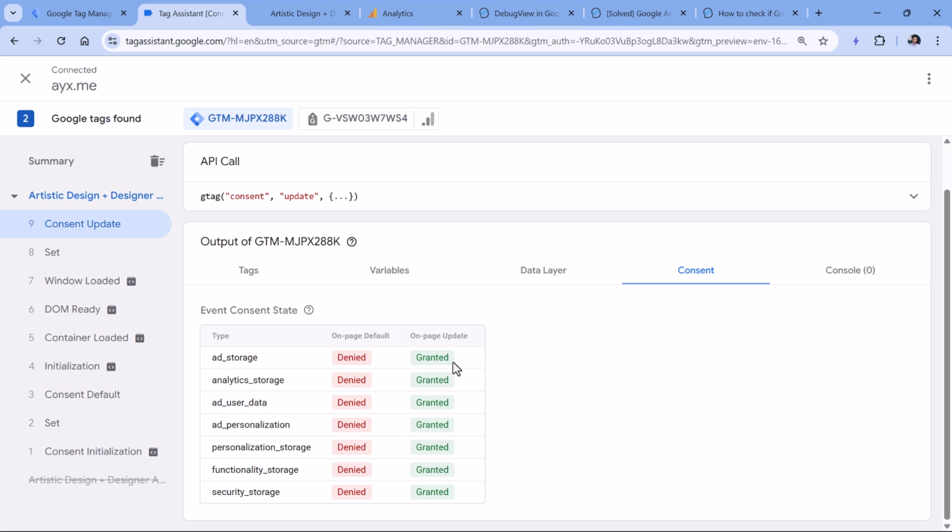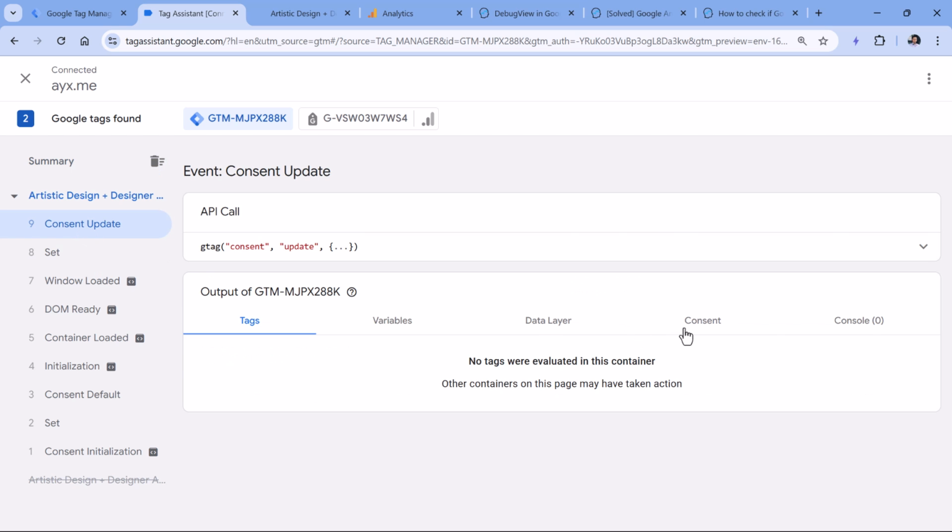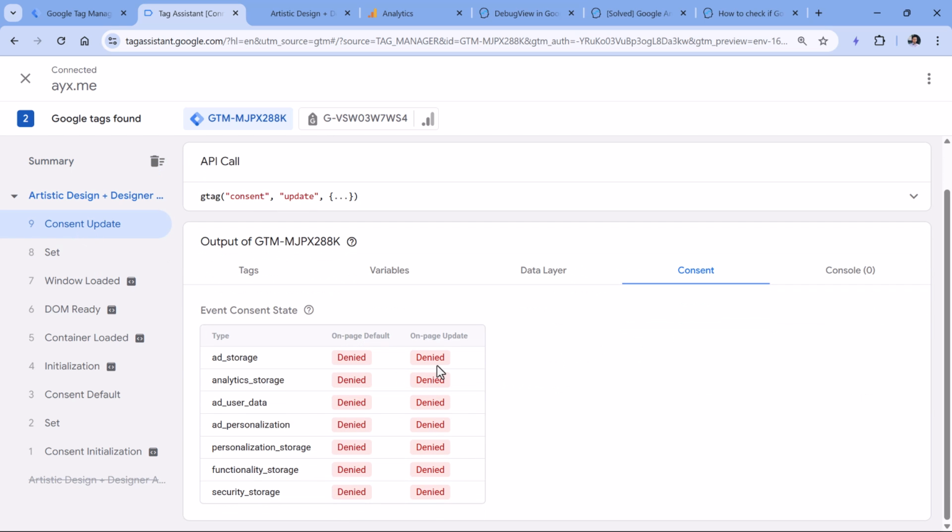So if your setup looks like this, then everything is fine, and this is not the reason why you're missing data. But if you see a situation where the visitor gives consent and in the update command the consent groups are still denied, this is a problem. And you will be missing a lot of data in your reports, because for the advanced consent mode to work in Google Analytics, you must have granted consent when consent is given and denied when it is not given. Then the data modeling can kick in and compare the consented data against non-consented data. But if you're sending all your data as non-consented, that is a problem, and you should fix this issue.